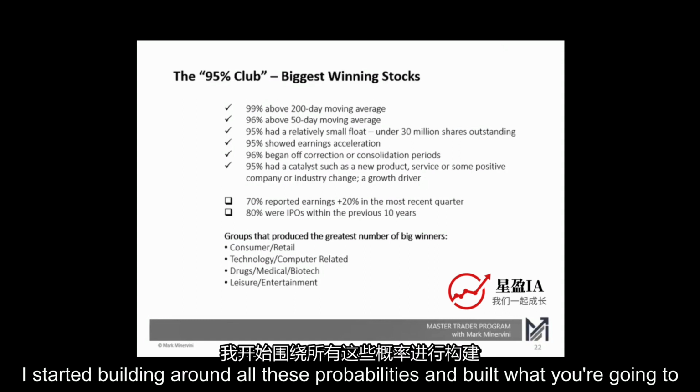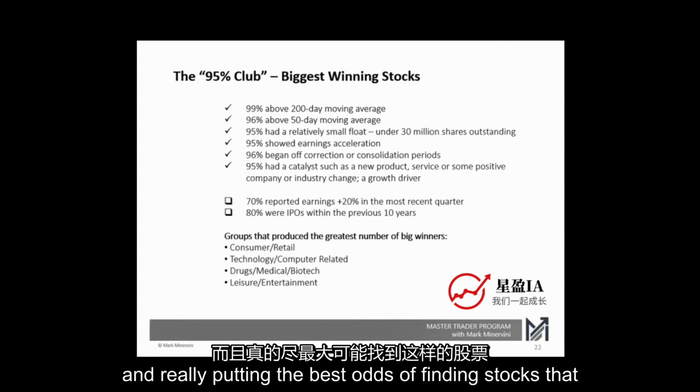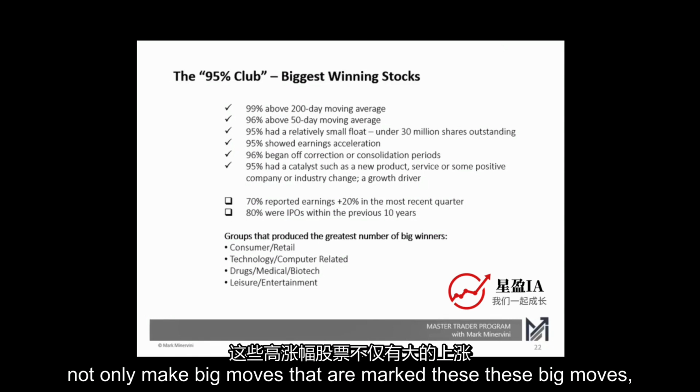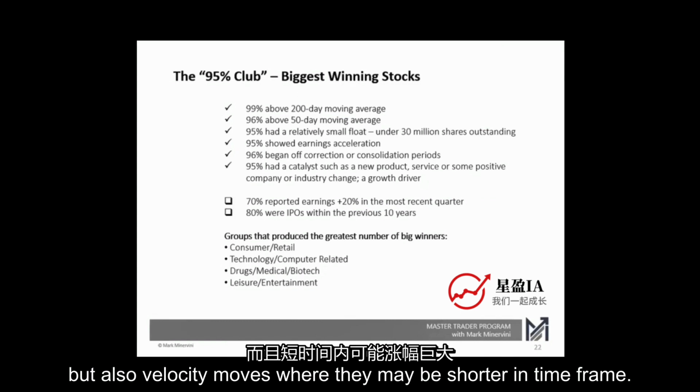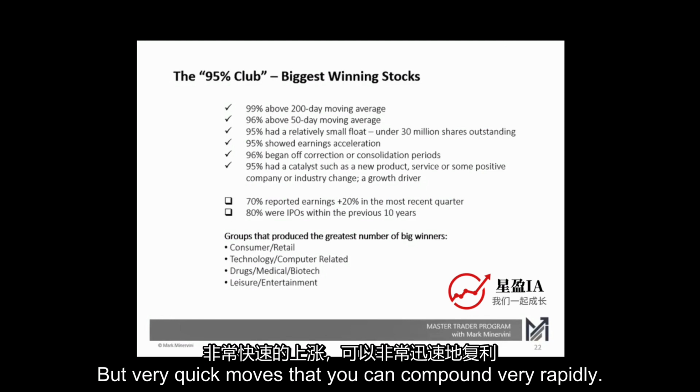And I started building around all these probabilities and built what you're going to now see over the coming days, putting all the probabilities into your favor and really putting the best odds of finding stocks that not only make these big moves, but also velocity moves, where they may be shorter in time frame but very quick moves that you can compound very rapidly.